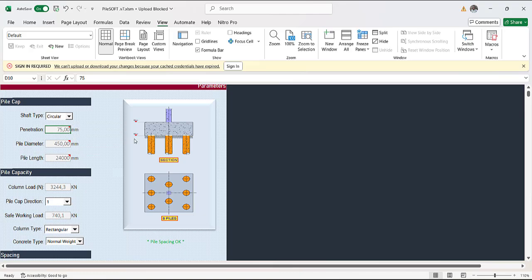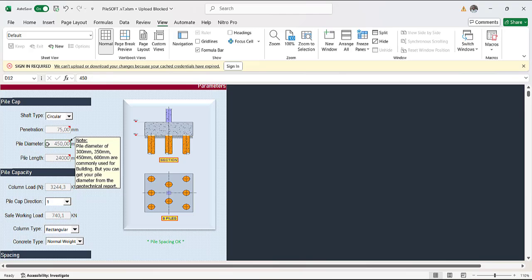Penetration is simply the depth at which the pile goes into the pile cap. There will be a connection between the pile and the pile cap, so the pile needs to go into the pile cap for a proper connection. So you will fill in your penetration depth here, and then your pile diameter.